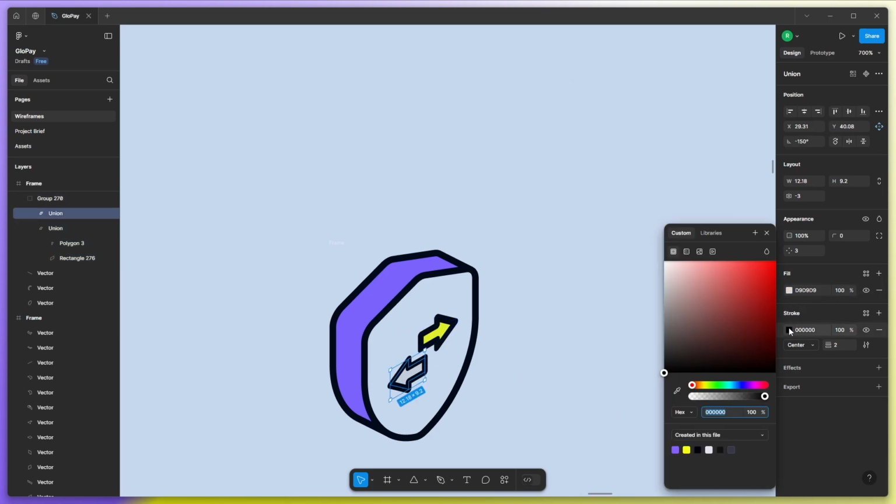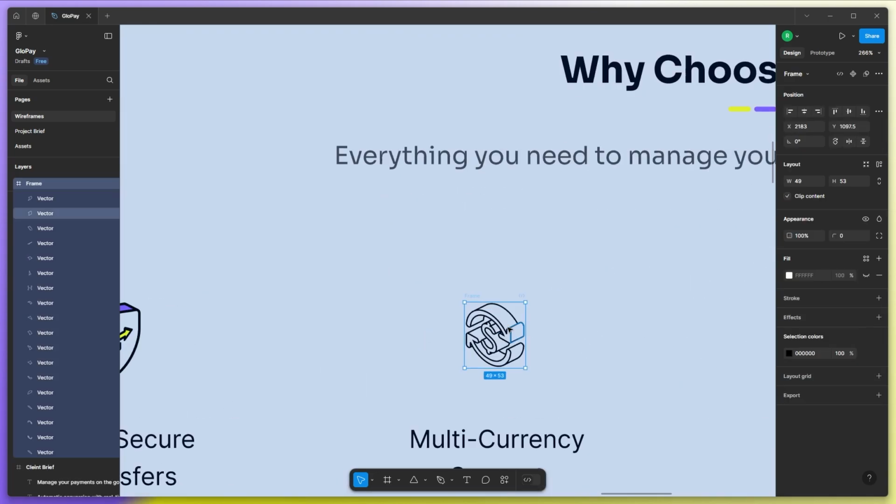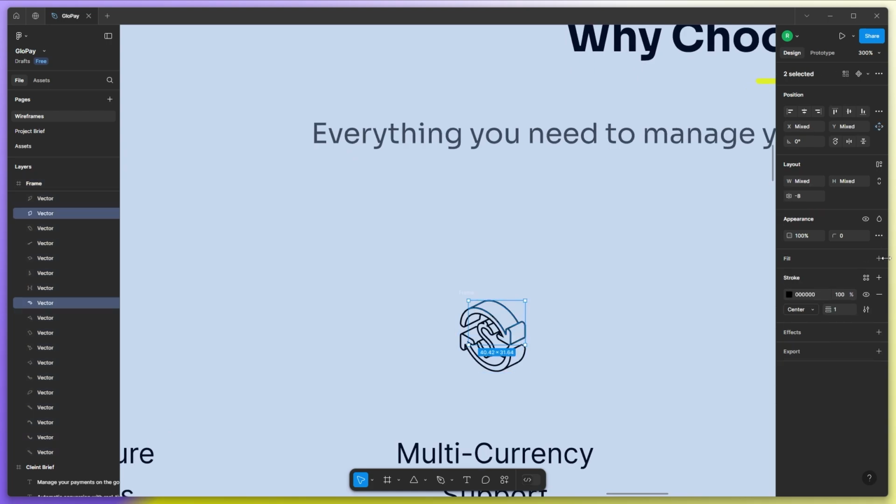In this way, we will change the colors, customize, and adjust the position of all these icons to make it in the same personality.